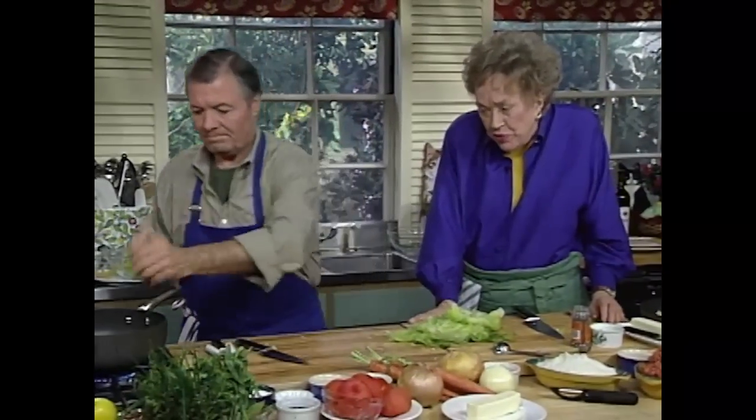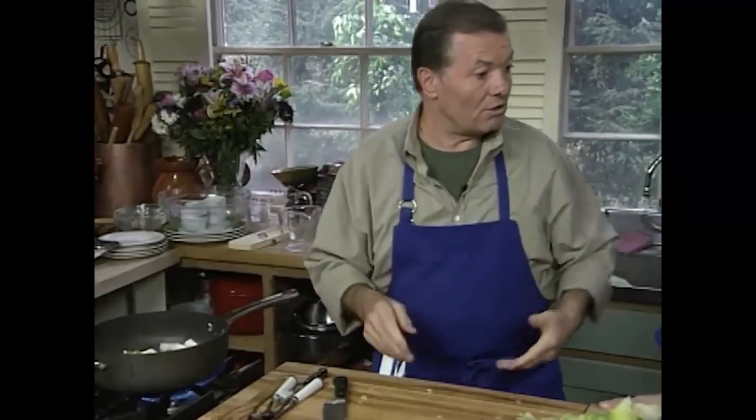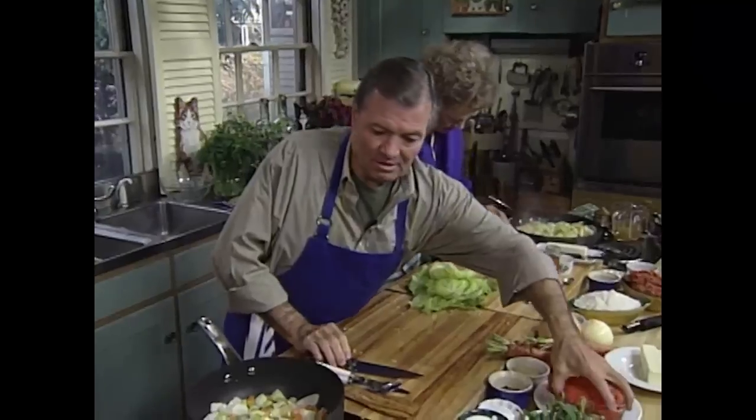We're not doing a vegetarian stuffed cabbage, but we could perfectly well. You don't need meat in it at all. No. What you put in instead? Mushrooms, I think. We could stuff it with mushroom, right? With bulgur, with any type of leftover pasta would be very good.